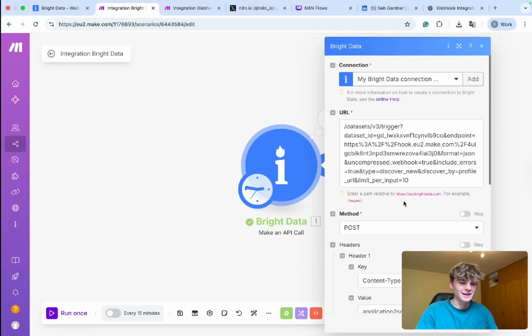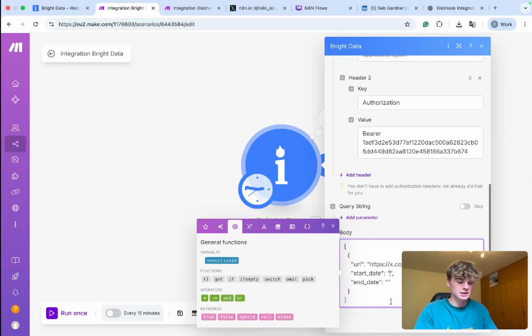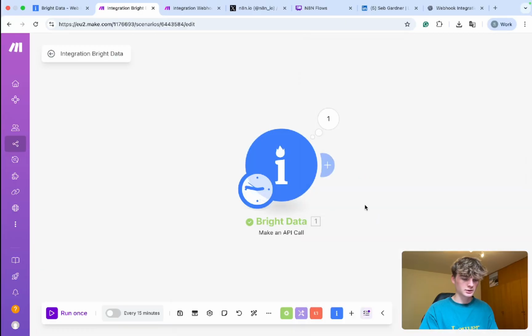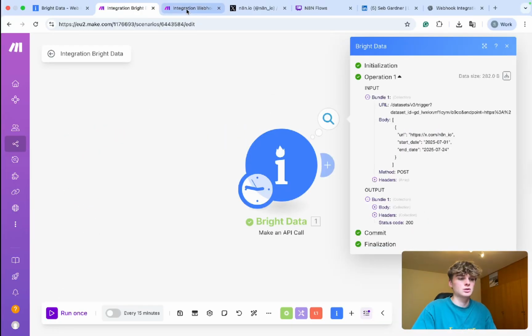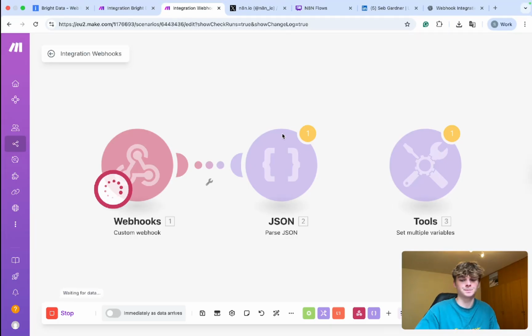Let me see if I can get any date. I feel like it's just my date format is not right. If I go 2025, 07, 24, 2025, 07, 01, so the 1st of July to the 24th, which is today.